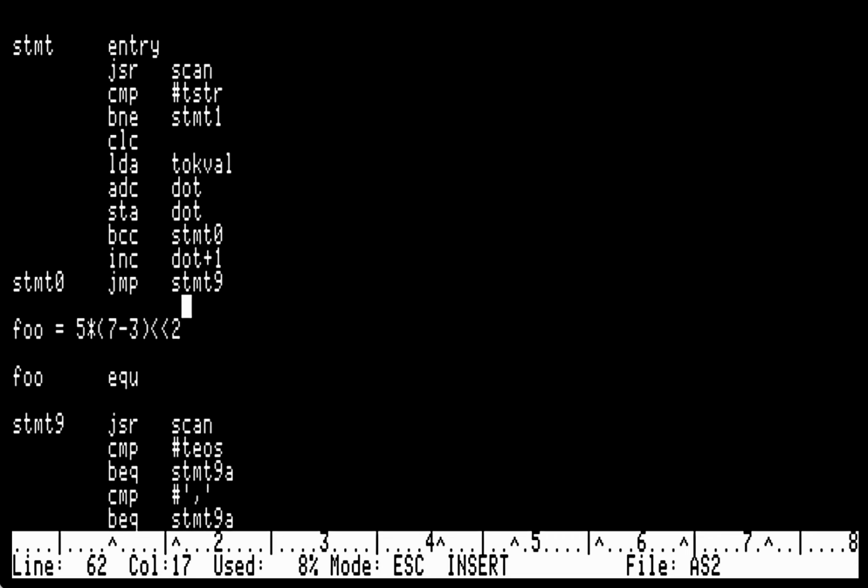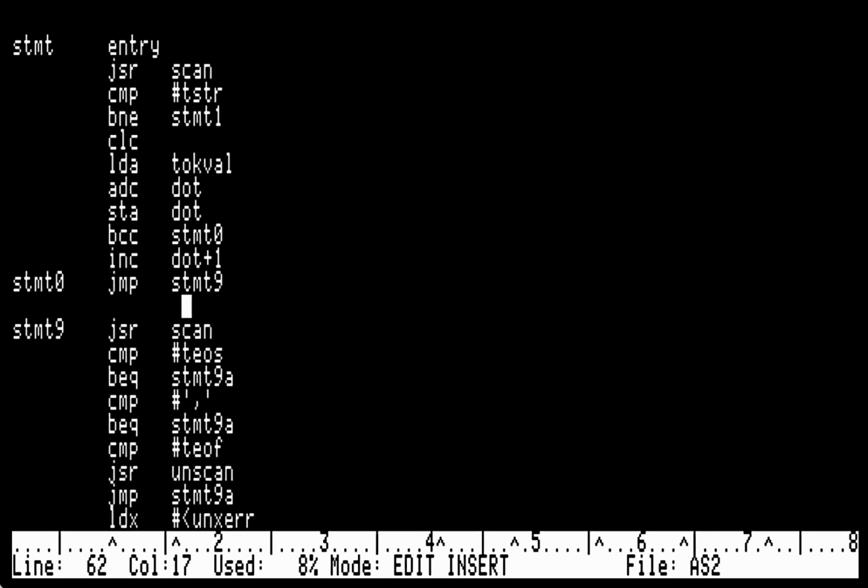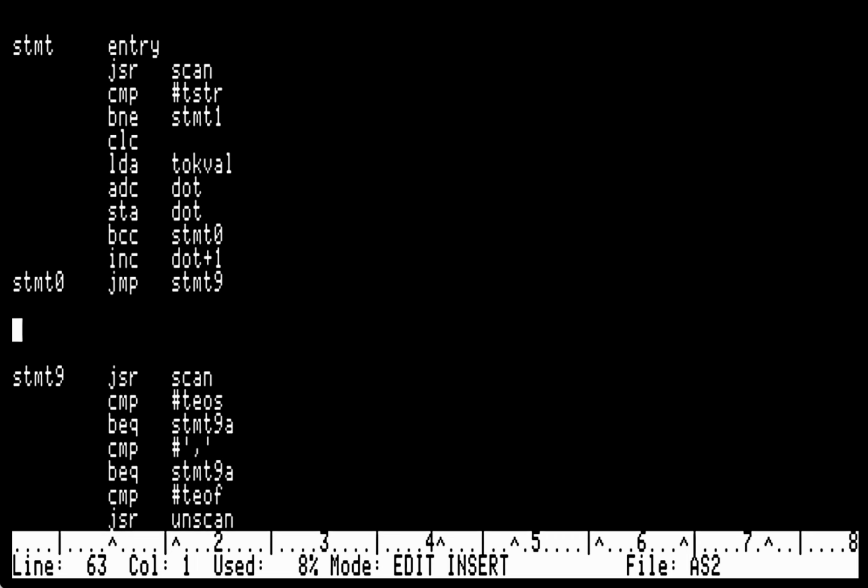And so we would notice this by seeing that, I'm sorry, that's not right, JSR scan. And so we saw that it's not a string. So now we're going to see if it is a symbol, which is name, tname.